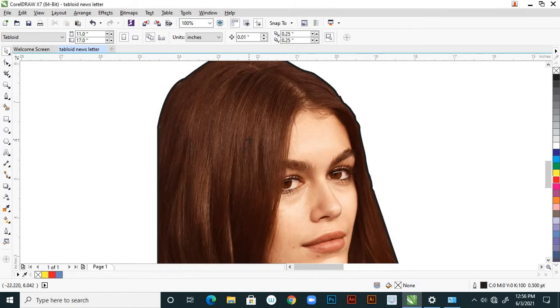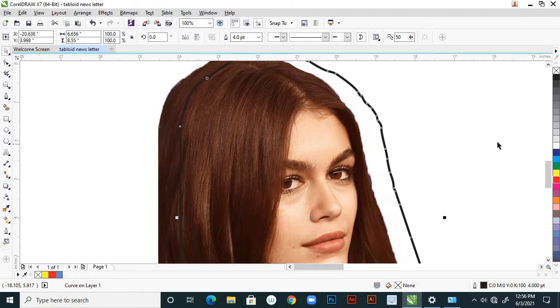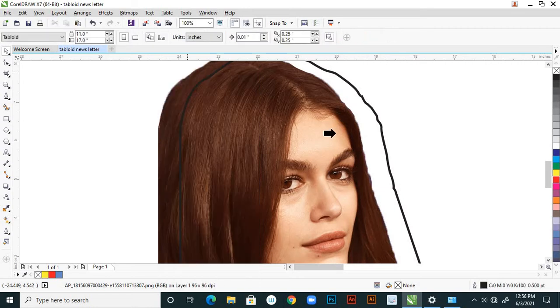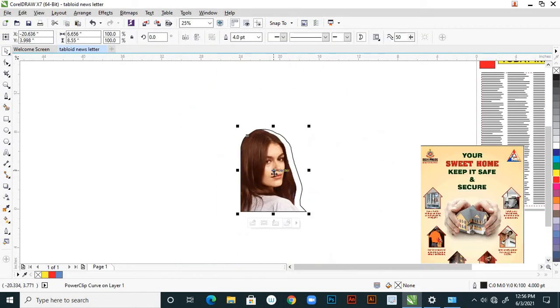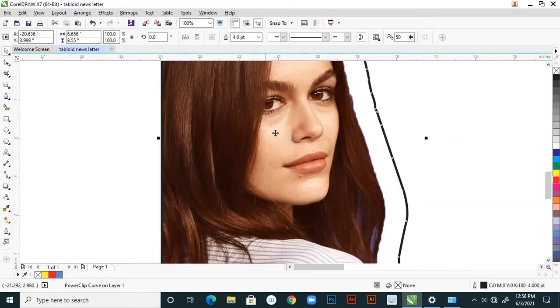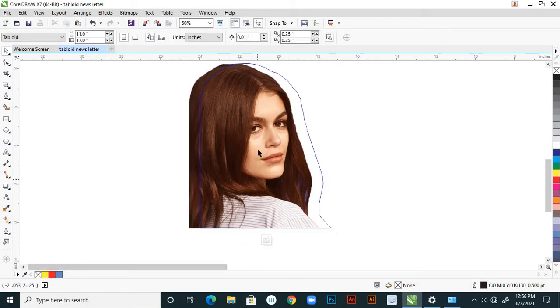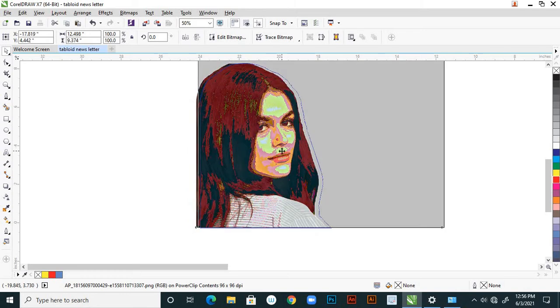Keep this side and select this image, right click, power clip inside and click on this line. Because it is a thin line we are not getting that. To include it properly inside, use the edit power clip option. Now you can move this exactly into that.